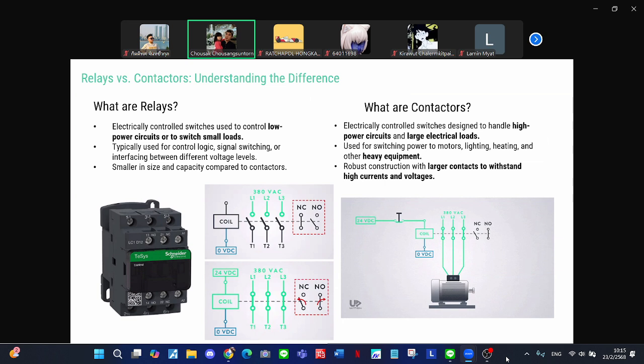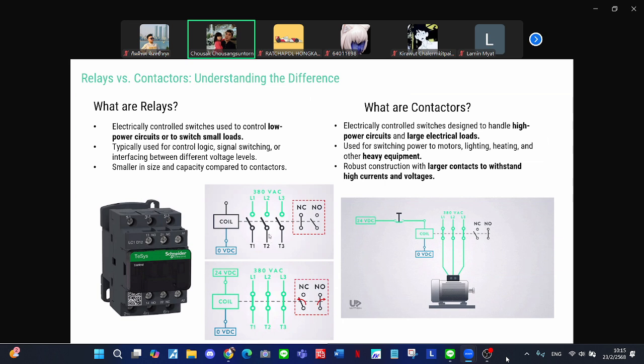Let's see the contactors. They are designed to control high power circuits and large electrical loads. Contactors are built with strong construction and large contacts to handle higher current. You can see in the picture, this is an example of a contactor relay.